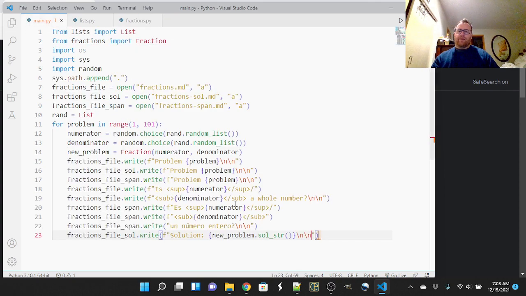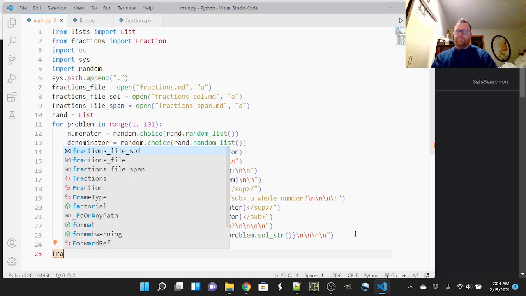It's fraction class. Okay. After each of these, let's actually do 2 more line breaks just to make the formatting nice. Okay.